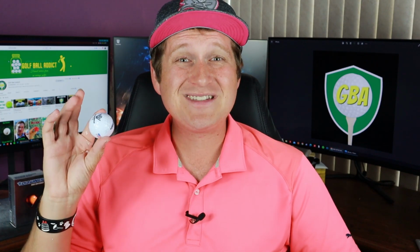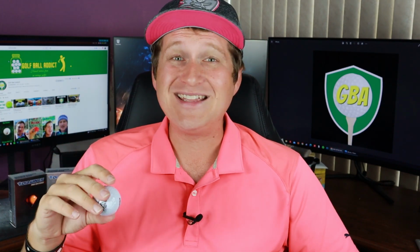Really love it, and if you're a fan of those two-piece golf balls, like the Wilson Duo, really soft, this one's going to be kind of like that. It might be just a hair or a click firmer, but it's still super soft, super squishy, and boy, it's got a bouncy ball effect like you wouldn't believe. It's really good. So love the feel there, love what it did. Hopefully those will translate into numbers.